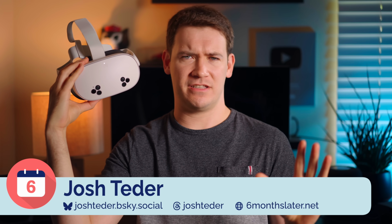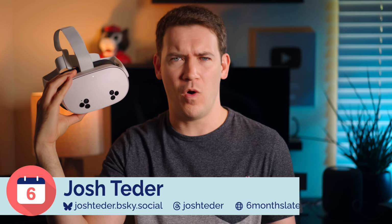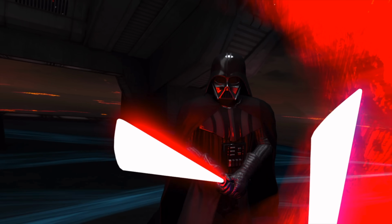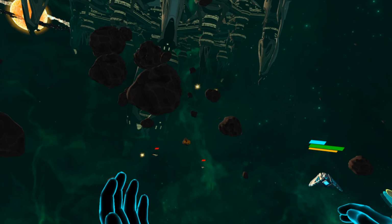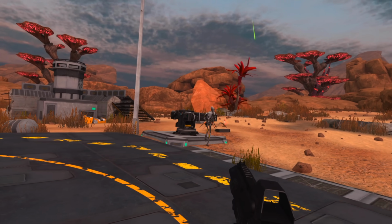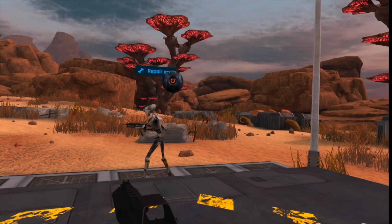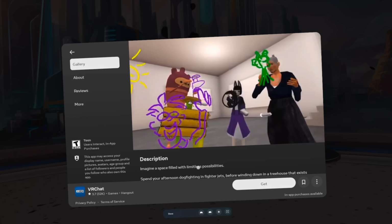The magic of these devices is you can totally immerse yourself in whatever you want, from VR games to other experiences. Because it takes up your full view, you get a level of immersion that looking at a computer monitor or television just doesn't give you. And now that this category has been around for quite a few years, you can find all sorts of niche and interesting things to try, from different genres of games to virtual hangouts with friends and challenges.